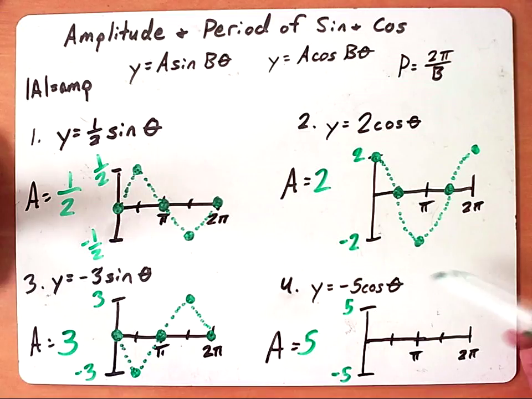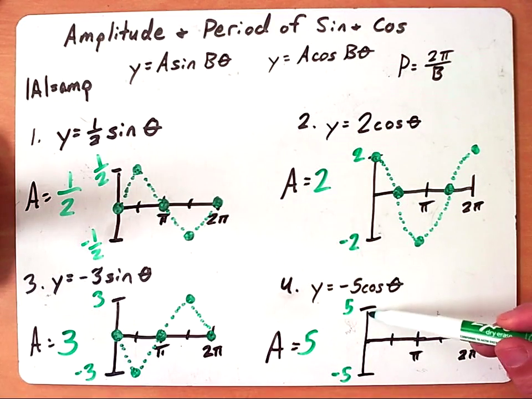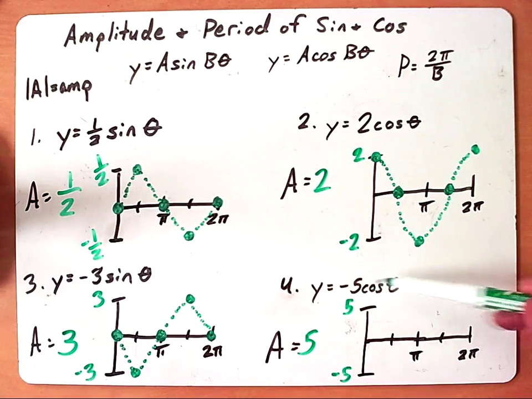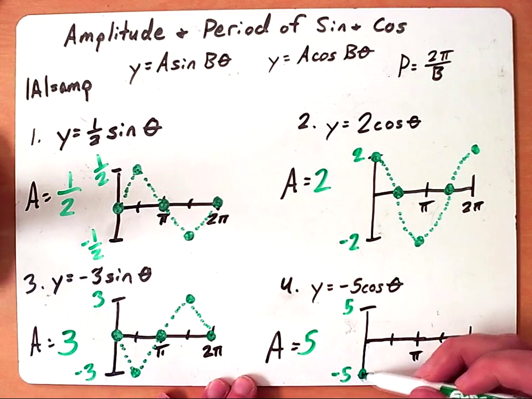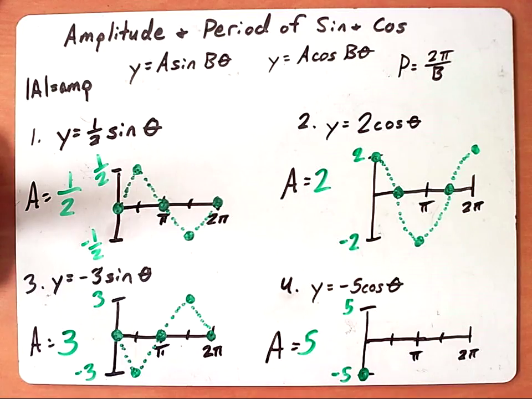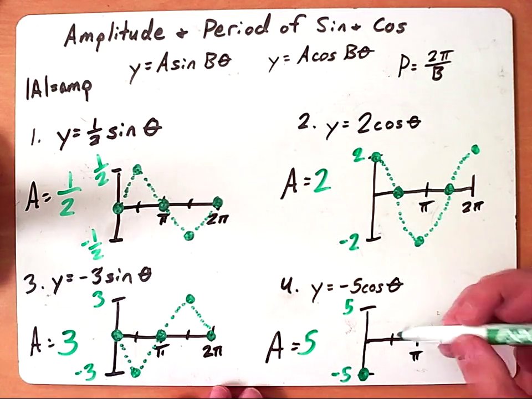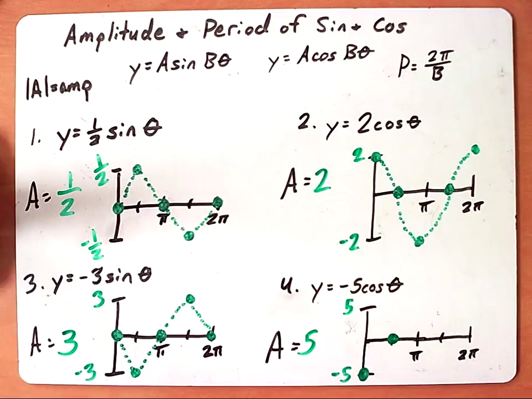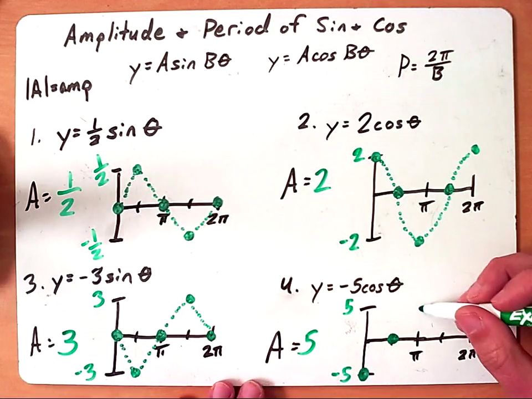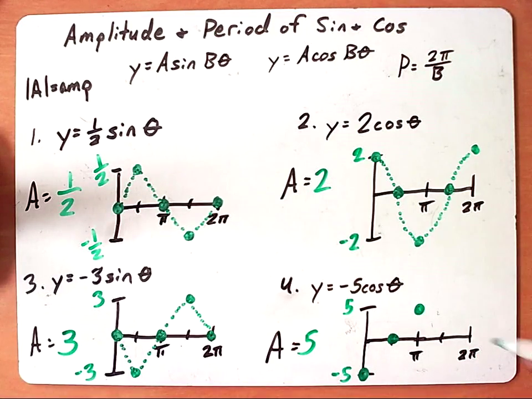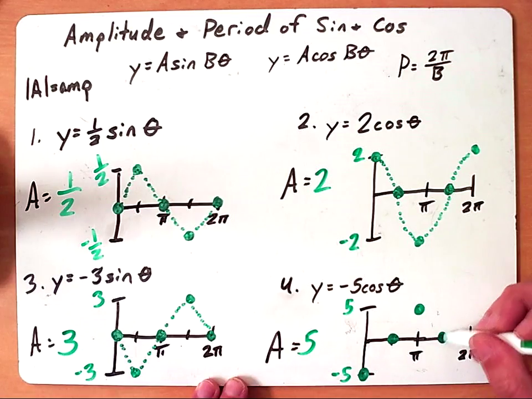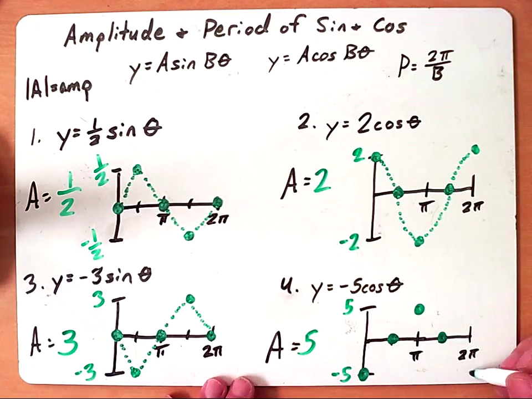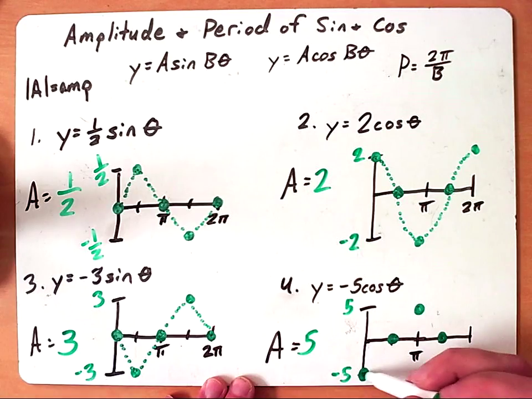All right, so now I want to graph my cosine function. So since this is negative 5, just like the sine function, our negative value will affect how we graph this. So a normal cosine function would start at positive 5, but since this is negative 5, we start our cosine function down at negative 5. All right. At pi over 2, it would still be at the midline. At pi, we will now be at the maximum at 5. At 3 pi over 2, we're going to be back at the midline. And then at 2 pi, we're going to be back at our minimum.